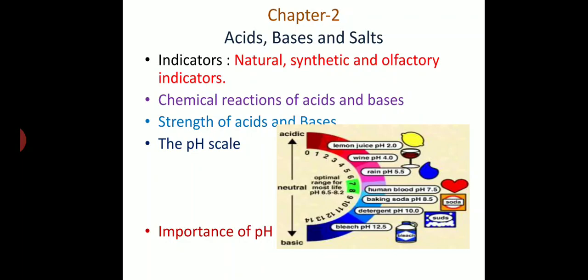To identify the strength of an acid, in chemistry we learn a scale known as the pH scale. pH means potency of hydrogen, which means power of H+ ion concentration. In the pH scale, 1 to 7 is acidic, 7 is exactly neutral, and 7 to 14 is basic. The pH of an acid can be determined using pH paper or universal indicators.